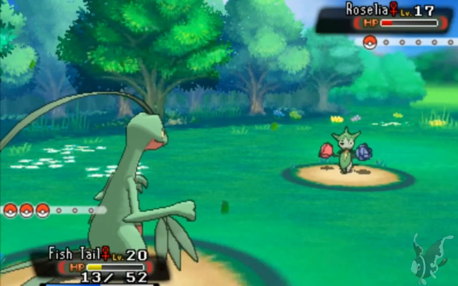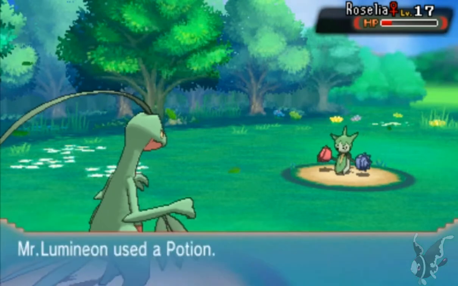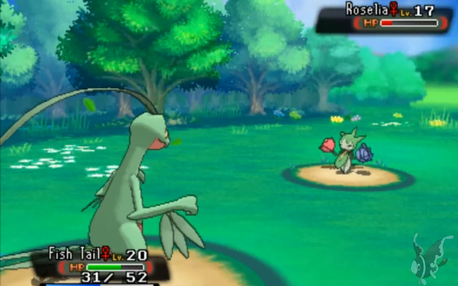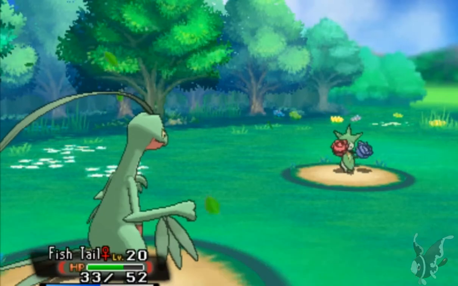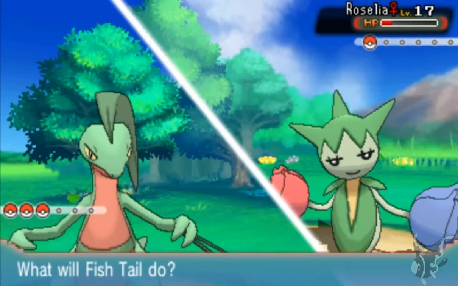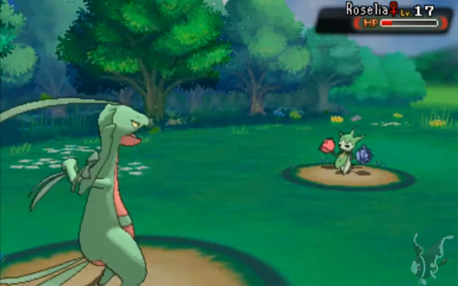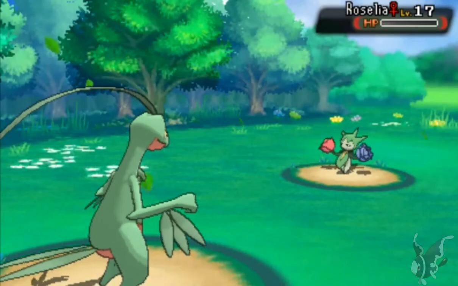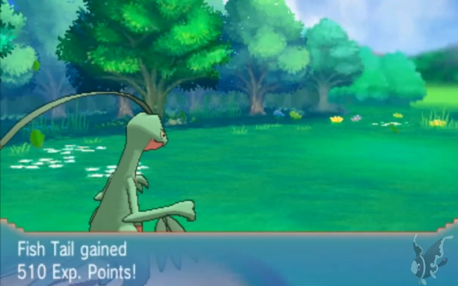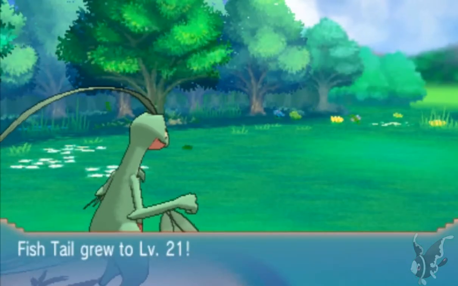There we go. Okay, so I'm gonna go for another potion just to be safe. I know we're probably running low on money and all. There we go. 33, Poison Sting, no crit, no poison. Okay, now we can just go for the Quick Attack, and that will be that, I hope. Yeah, there we go. That was a crit. Thank you, Fishtail. You're so great. Without you, I don't know where we'd be right now.